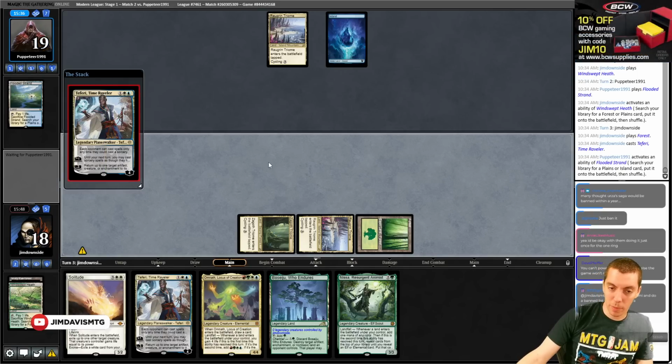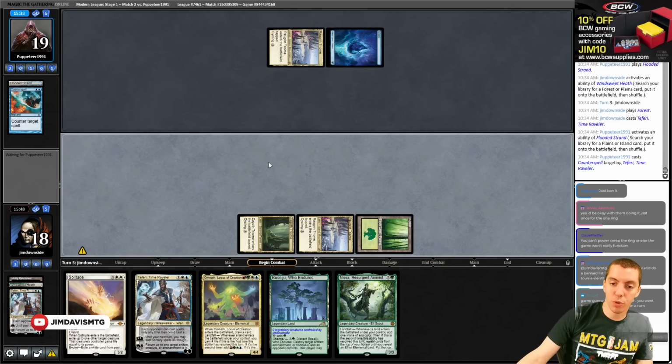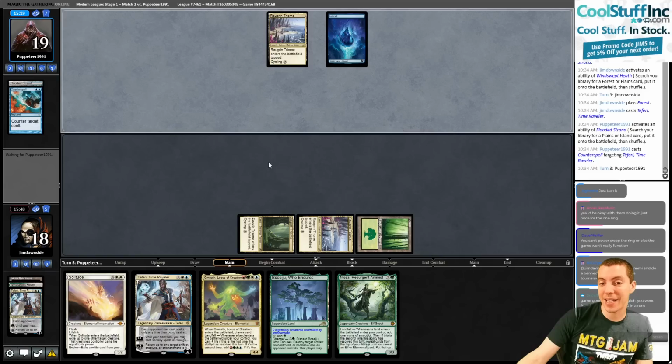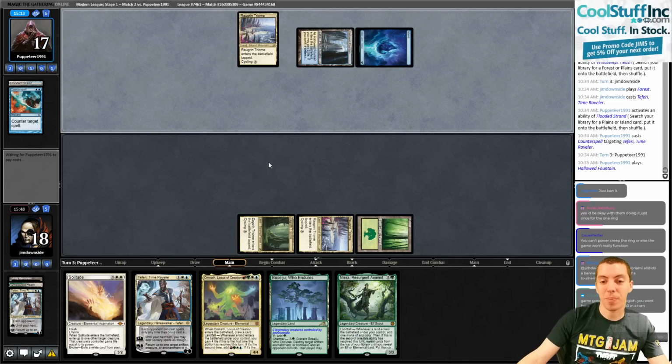Pull a ban list in the middle of a tournament. Funny story, actually. My second ever Pro Tour was Pro Tour Prague in 2006. It was a draft Pro Tour. It was full block original Ravnica, and Dissension, the third set in the block, had just come out. It was like that weekend. And they actually issued an errata to a card in the players' meeting.